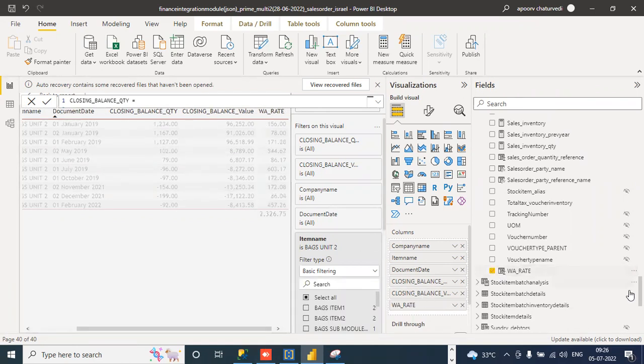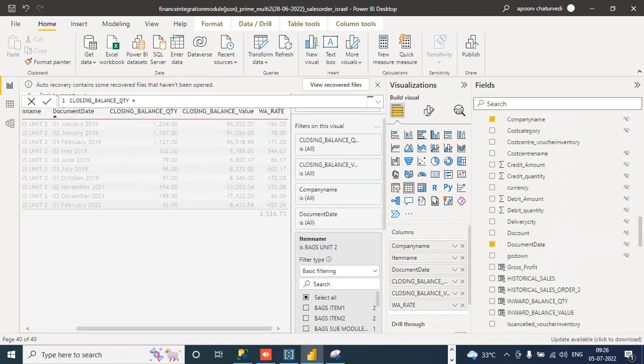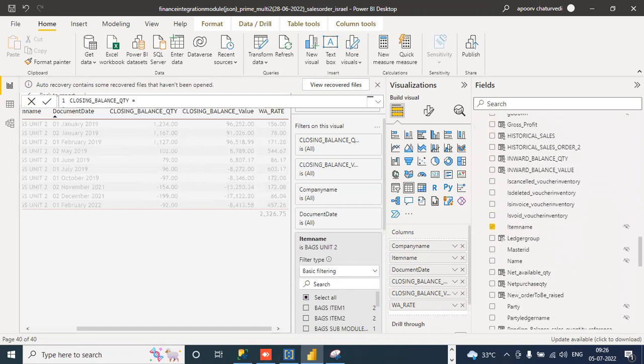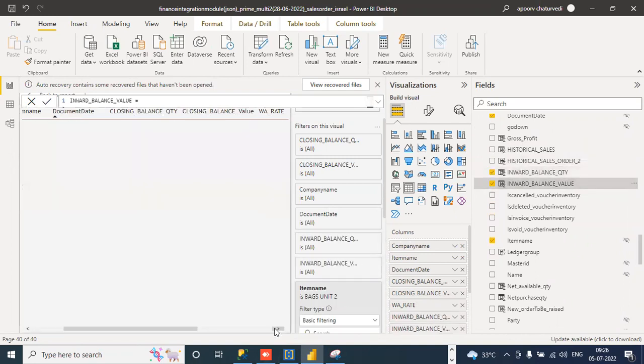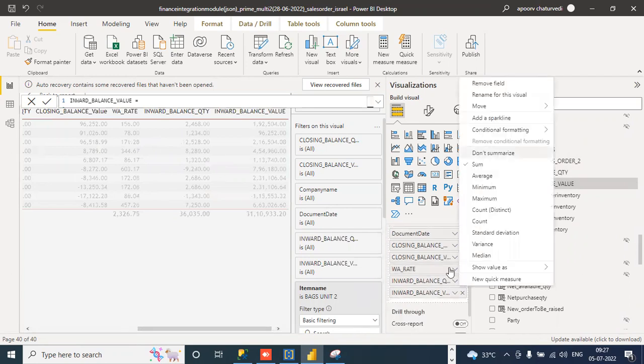And in order to find out how the weighted average rate was calculated, you can add inward value and inward balance component. Ye bhi tum daal sakte ho. Is it clear? Rohit, this is the way we have done it. Yes or no? Yes, sir. Don't summarize.